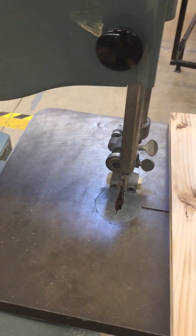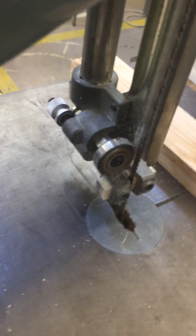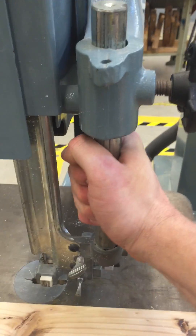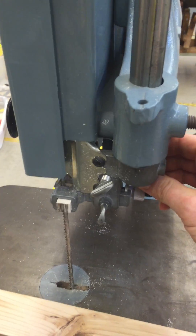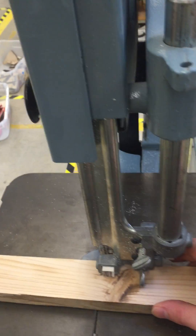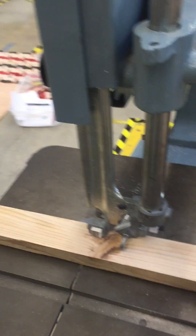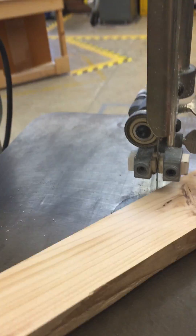Before you cut, there are a bunch of adjustments we can make on this tool. First, we can adjust the blade guide assembly, and that is done back here. This is called the guide post, and we have this lock that we can use to lower or raise the guide. What I like to do is lower the guide onto the wood, then lift the wood just a little bit — so you can see it's just lifted a tiny bit off the table — and then tighten it. On the test, it's going to say that the blade guide has to be less than a quarter inch over the wood.